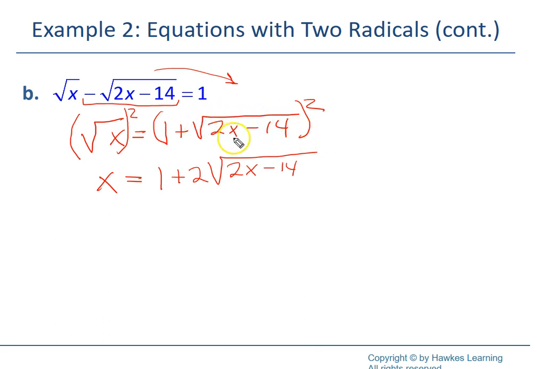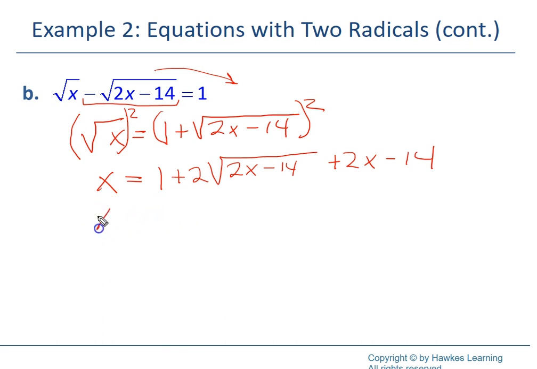And now we square this, and it just becomes the radicand. So we have here plus 2x minus 14. That's where that technique is good, and hopefully you've mastered it by this time. Now, we want to, again, isolate this radical here. So we're going to take this to the other side. Well, first we can group this. 1 and a negative 14 gives us a negative 13.